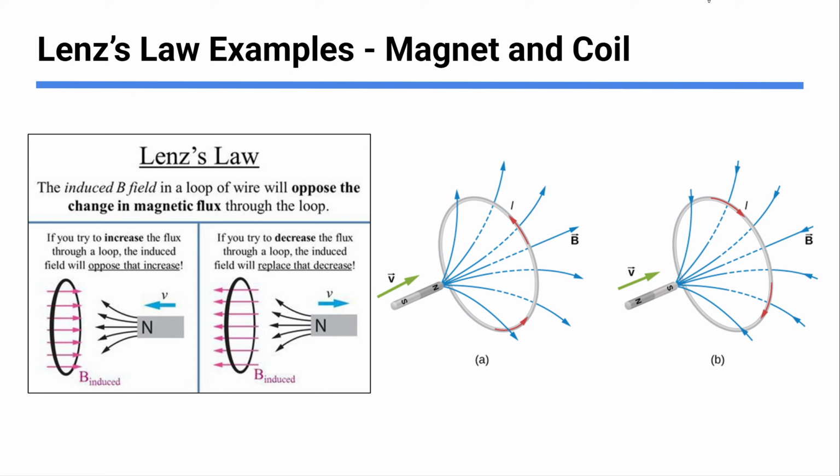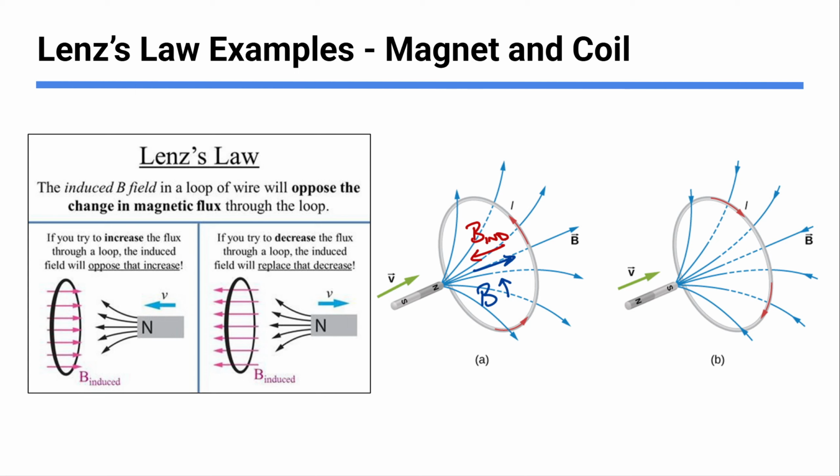If this is better for your brain, you can think about what's going on with the B field. Pretend again, you're the coil, you're the loop of wire here. There's a magnet coming towards you, and the magnet itself has a magnetic field this way, and it's, in this case, getting stronger. So you, the loop, as this magnet moves towards you with its north pole facing you, see a magnetic field going towards the right-ish in this scenario and getting stronger. How will you oppose that change? Well, you will create a magnetic field, an induced magnetic field, we say, to oppose that change. So there's an increasing B to the right. We're going to create a B to the left to oppose it.